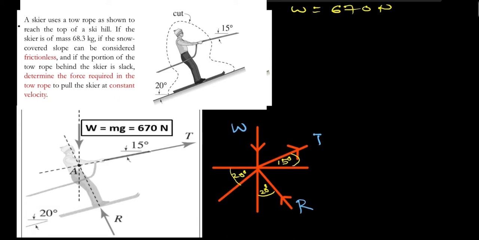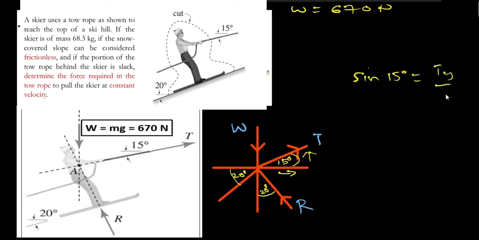And this tension has an x and a y component. We have the x component in this direction, and the y component also in this direction. So we are going to find the x and the y component. I'm calling the x component Tx and the y component Ty. Let's say you want to find the sine of the angle. Sine of 15 degrees equals opposite over hypotenuse, so that will be Ty.